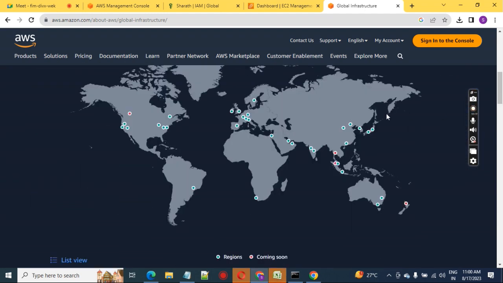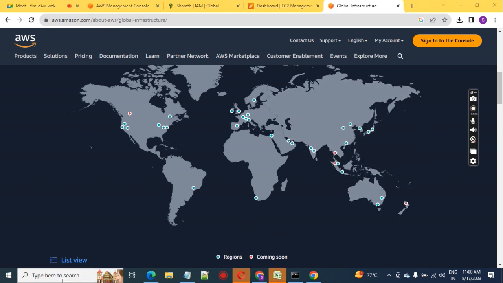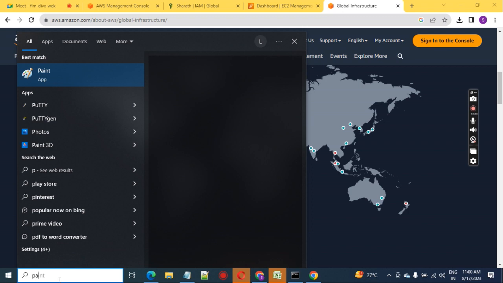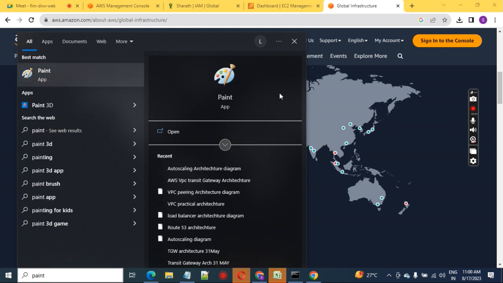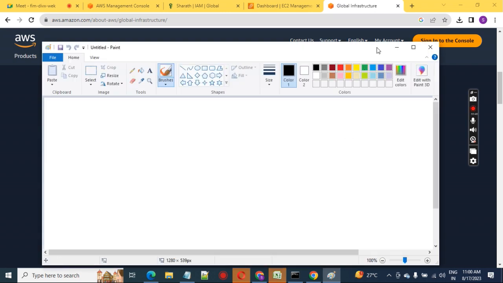Let's consider the Mumbai region. They launched data centers for the safer side, for security, for high resilience, high availability and high durability, so they have divided them into sub data centers of some kind.